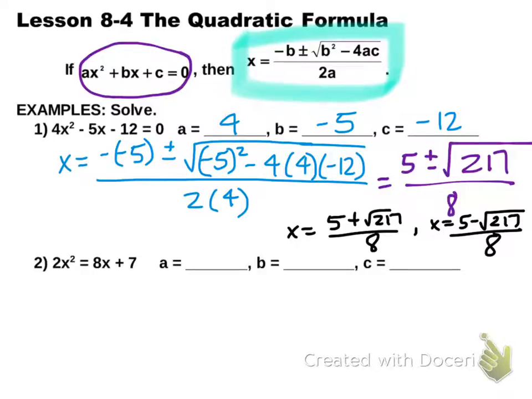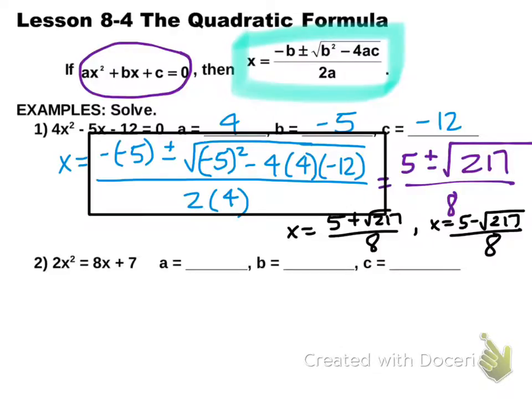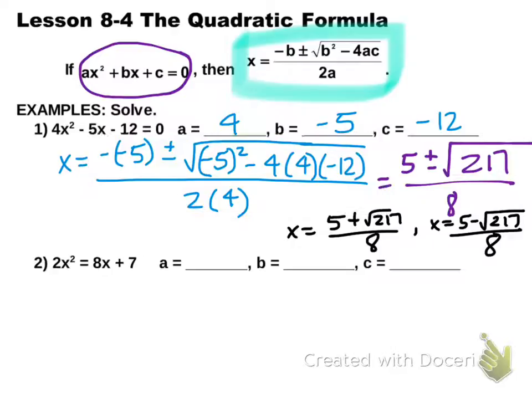I would put this all in the calculator at once at this point. You can technically put this whole thing right here in the calculator, but I definitely wouldn't because there could be some error. So the fewer things that you put in a big chunk at a time, the less error you have. So let's put this in the calculator. You have 5 plus the square root of 217 and then divided by 8, and that's going to give you 2.46.